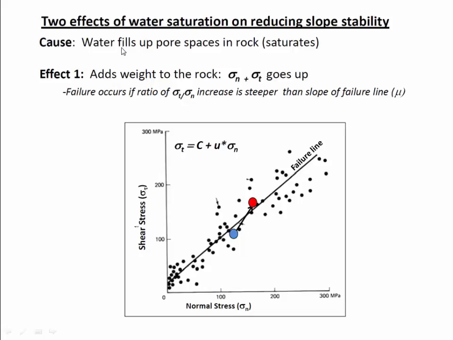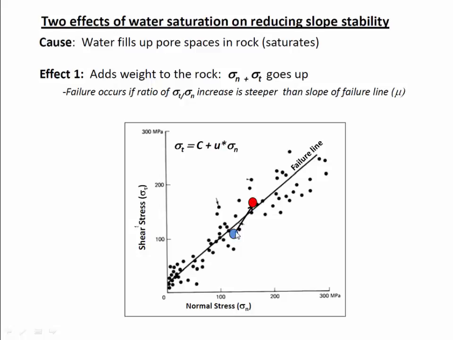If we start to saturate our material with water, one of the main things that happens is it fills up the pore space in the rock. And as that pore space gets full, it actually adds weight to the rock. Literally the density increases and the material weighs more, whether it's rock or sand, okay? So we're adding weight. Now, the effect of adding weight, of course, makes gravity more intense and it actually increases both shear stress and normal stress. So if our state of stress was here originally in the blue dot, adding water and thus adding weight is going to actually cause both the normal stress and the shear stress to increase.